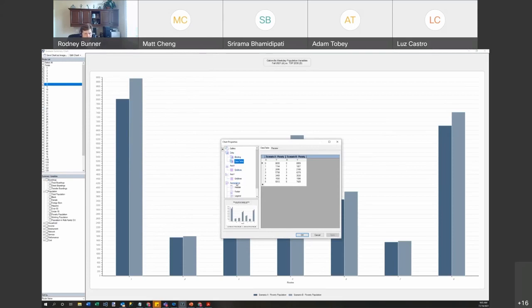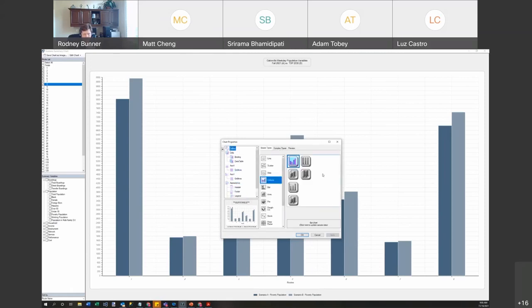And if you want to show the grid lines, or maybe take those off, show visible, apply. Here are the major grid lines. You can change the header, the chart area and the plot, and let's see here, appearance, gallery. This is something you can do as well if you want to do a line or scatter or a bar, and hit apply.